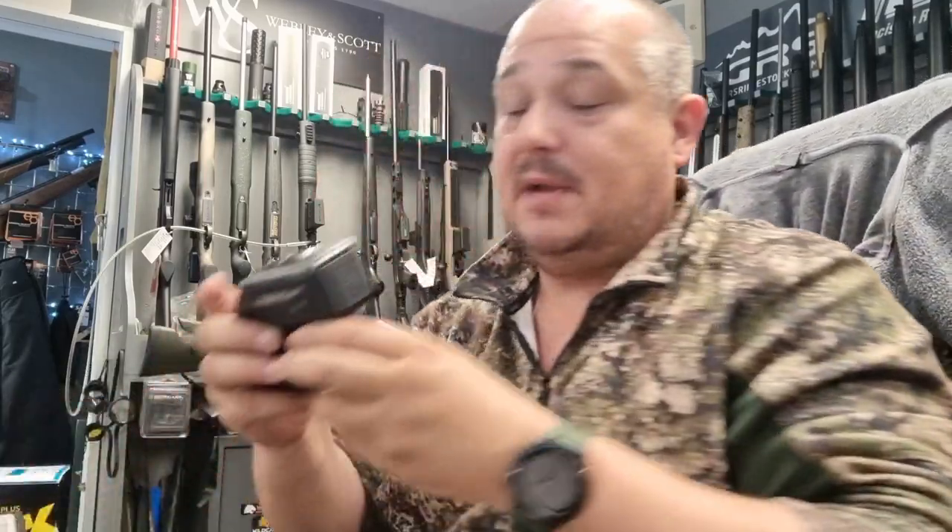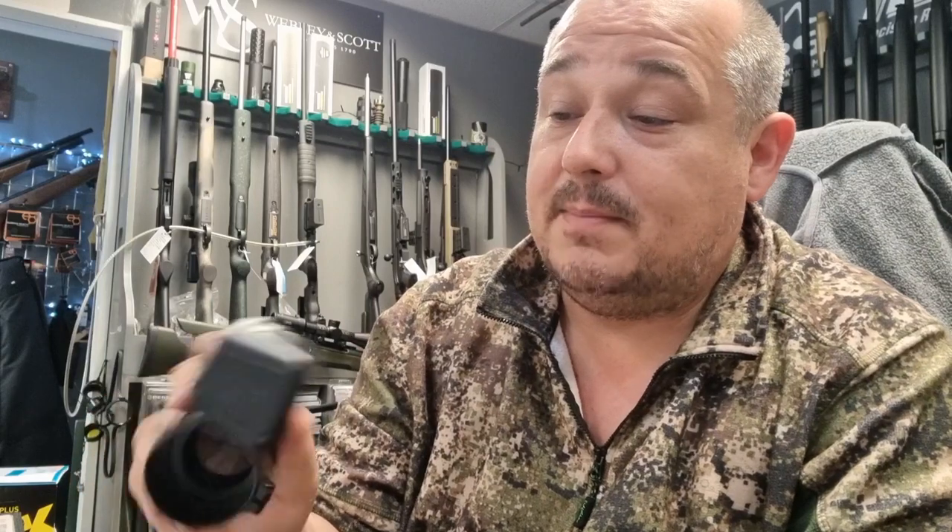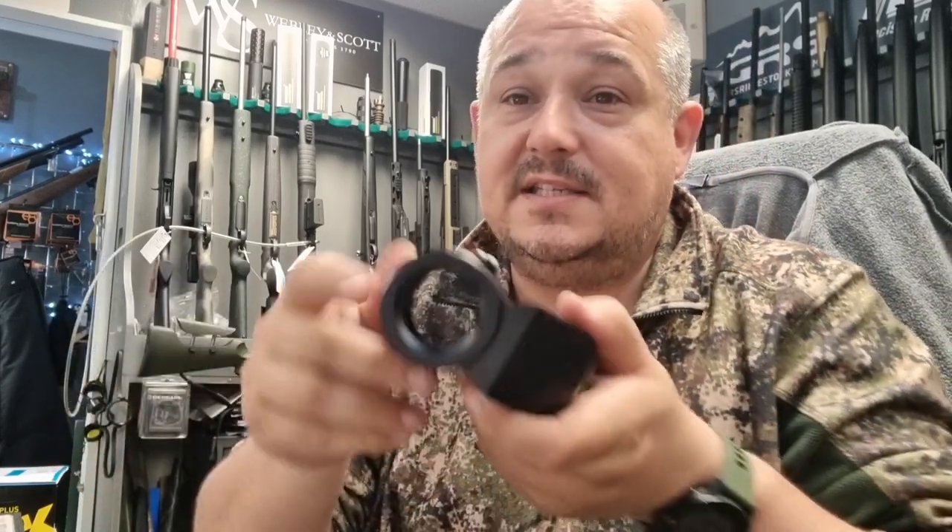One thing you will notice when you get one of these is it has a solid metal outer body. Very nice and sturdy. Although it's metal, it weighs 453 grams, so it's not too bad. And the other good thing about this body unit is it's also IP64 rated for weather, so you can leave this on whether it's peeing it down or not. The lenses, as you can see, there is no discolouration as you're looking through your scope, so your image remains the same. They're multi-coated as well, so it keeps it all nice and crisp and clear.